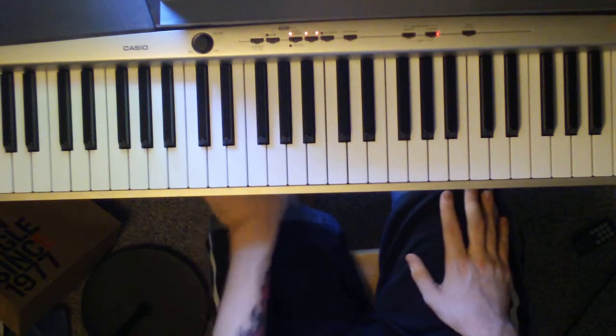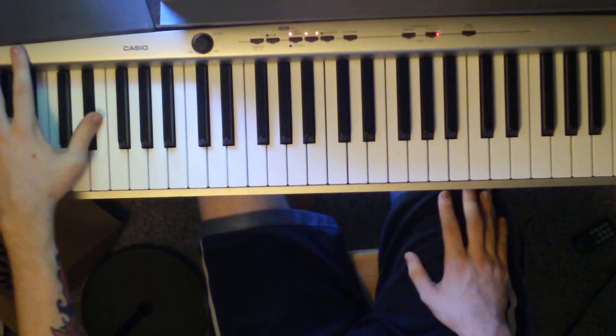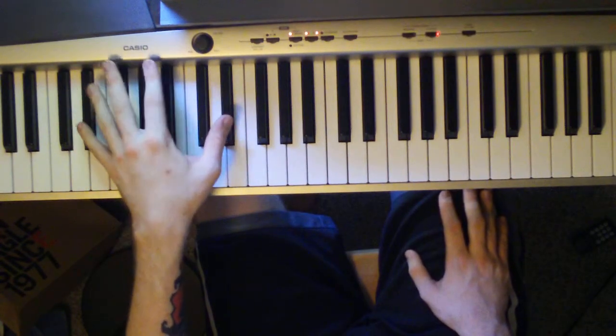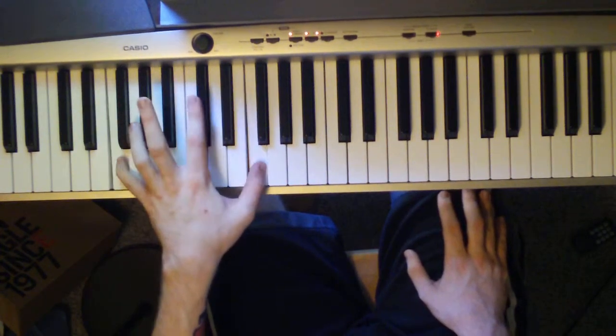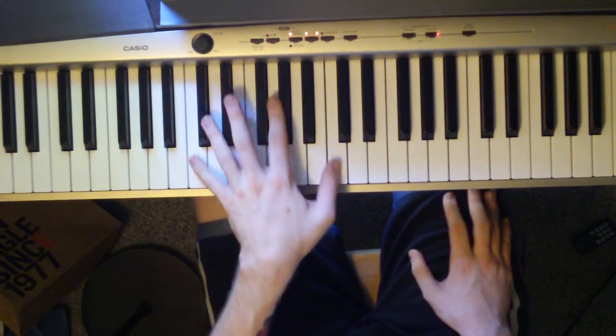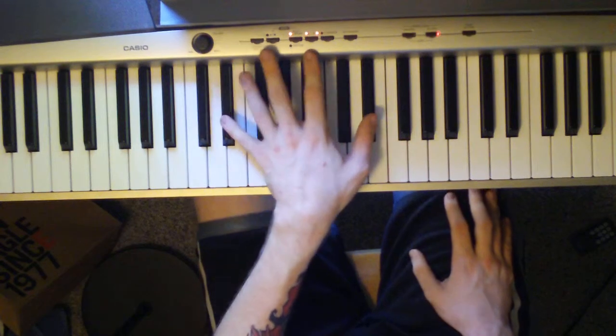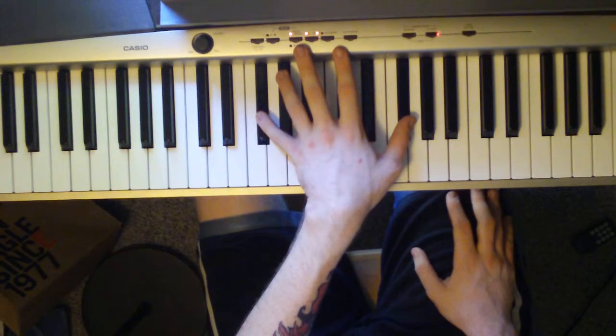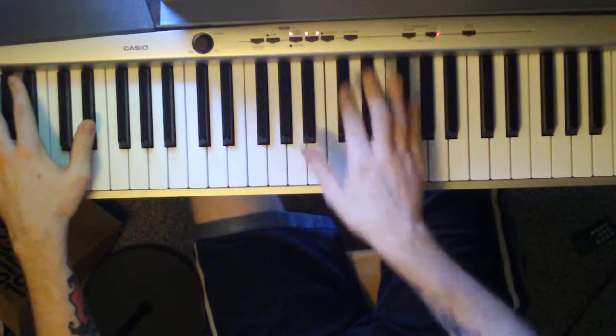Now while you're playing that, the left hand is going to play down in this octave, but I'll show it up here because I think the camera picks it up better. E-flat, F, G-flat, A-flat, B-flat, C, D-flat, E-flat, F, and end on a G-flat. So altogether, this is what it sounds like.